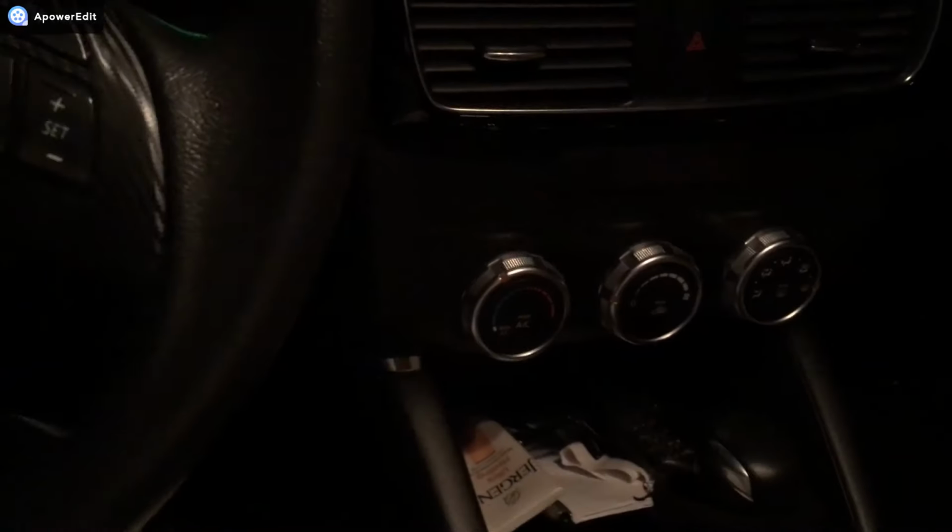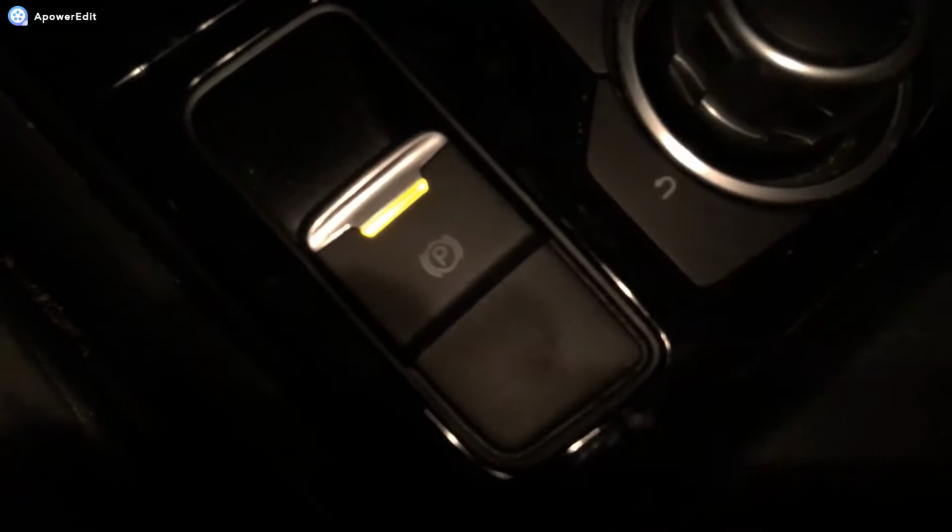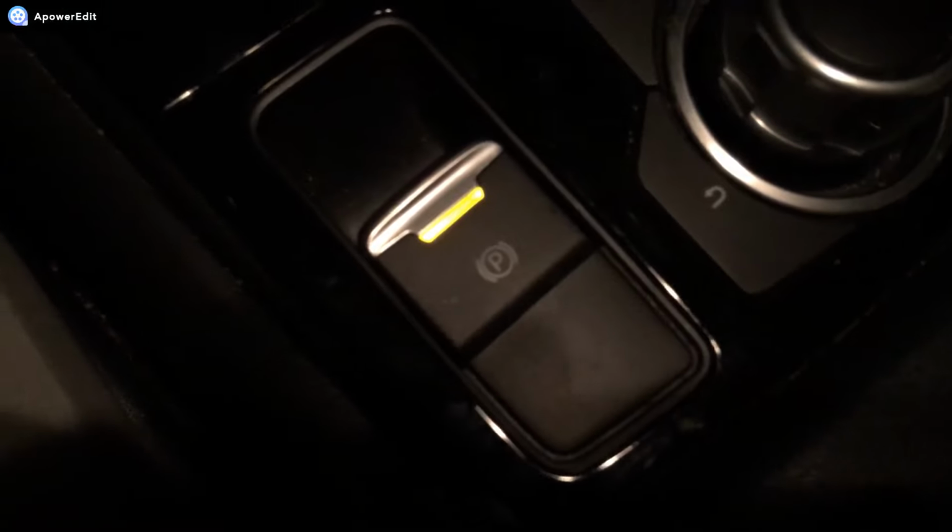Oops, let me turn my headlights off. So I think that's pretty much all of the features. And there's the parking brake. I'll demonstrate that, the electronic parking brake. So that's on. The light is on the parking brake, so that means it's turned on.